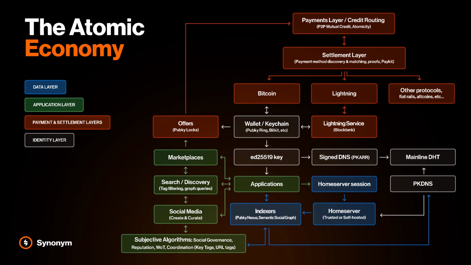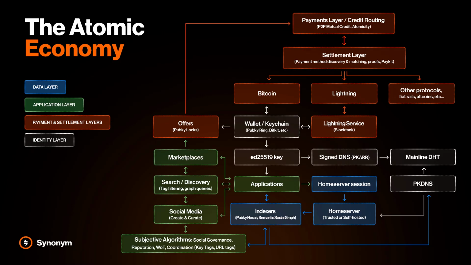So this is getting into now PKDNS, which is not only a server that speaks Pubky, but also just a generalized term we're using for this suite of software, where you have the mainline repo, PKDNS, you have Pubky, and a few other things related to that. These are all the black squares representing the identity layer and mainly the Pubky related stuff. From there, you can see the blue stuff is the data layer, and this represents more of the Pubky core aspects for home servers and indexers.